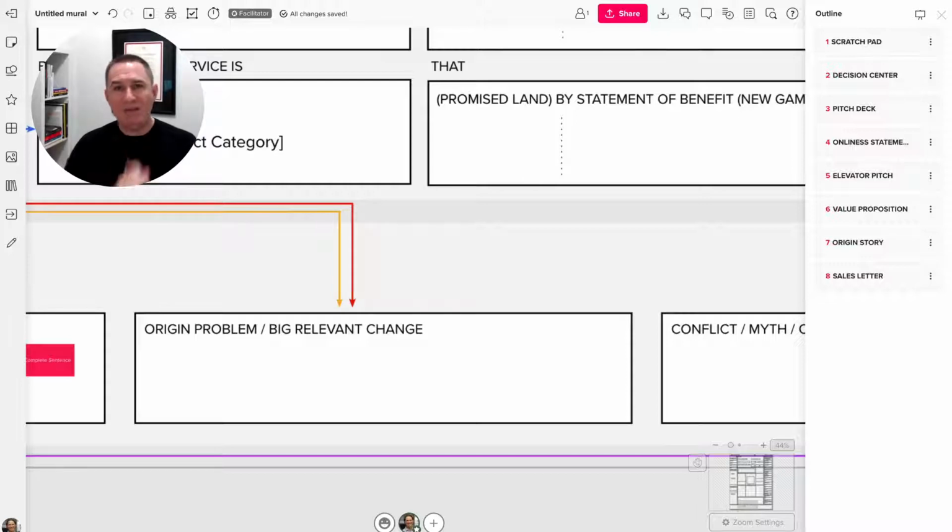Now, there is a different option here if your company is older and if you didn't launch to solve the specific problems that you are now solving, okay? There are a lot of companies out there that have evolved into new businesses, and this is, remember, a brand's origin story. So we're not just going to invent something here and say we launched to solve these problems we solve when that's not real, especially if it's a problem that you used to solve that is no longer even necessary to be solved. People are going to know that. People are going to say, no, you didn't. You launched to do something else, right?